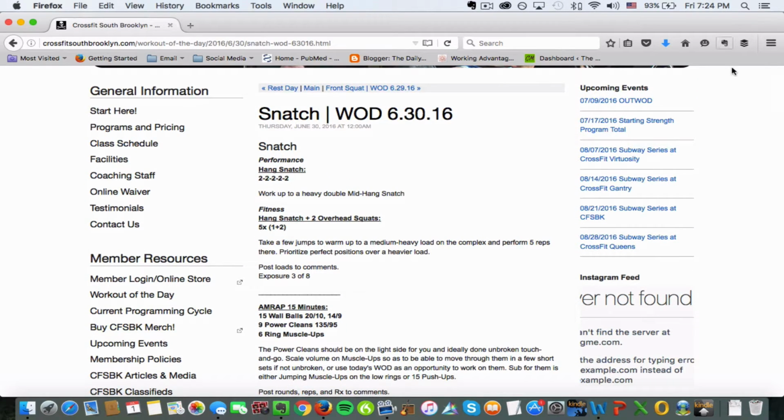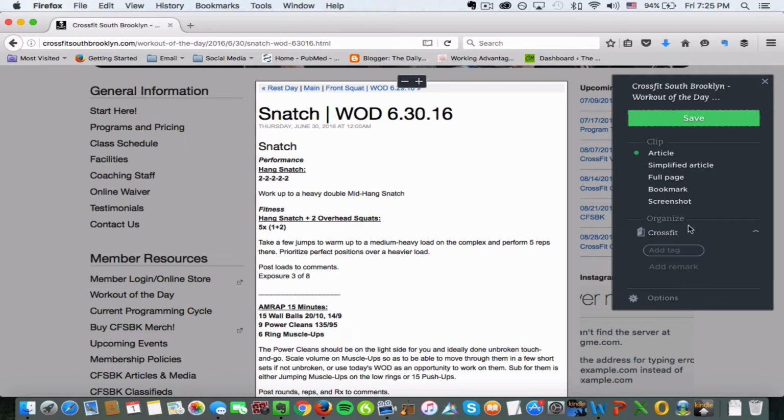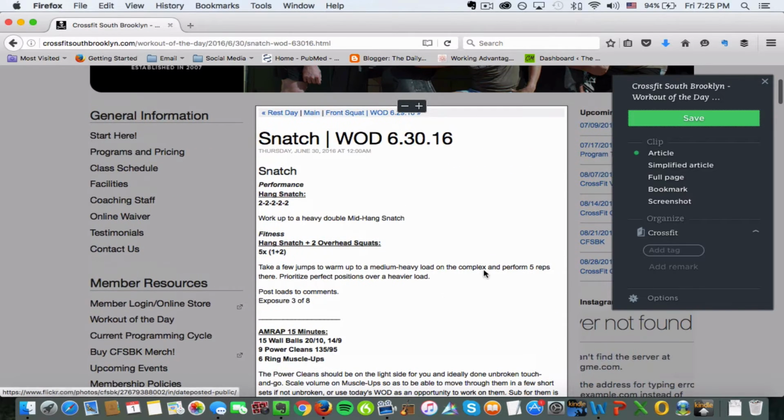So I will go to the Evernote Web Clipper, which is in the upper right portion of the screen. The elephant logo of Evernote, the elephant's head, because the elephant remembers everything. Just click on that once, and immediately it knows, because of its artificial intelligence, that I want this in my CrossFit notebook. It highlights the blog post. You could take a screenshot or any of these other options, but I just go with the default.